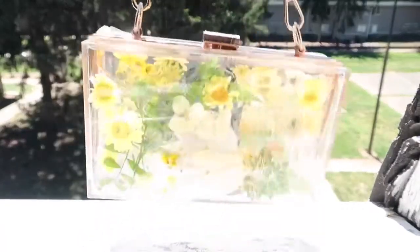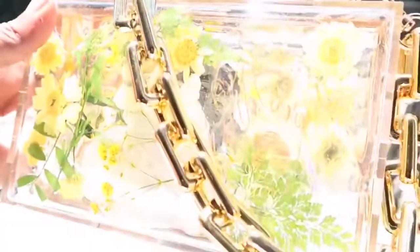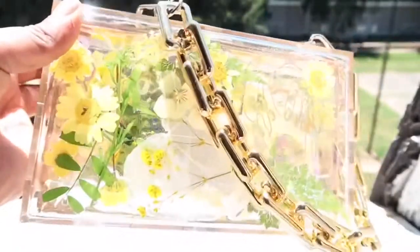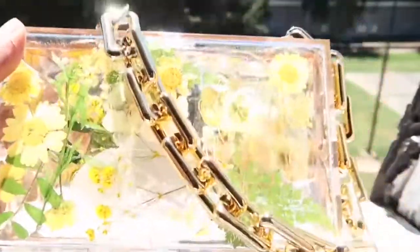And it looks pretty good. I like it. And the chain's so chunky, it just brings everything together so perfectly. I should definitely bring this on my trip to Mexico. So cute. I love it.